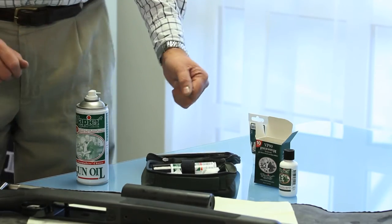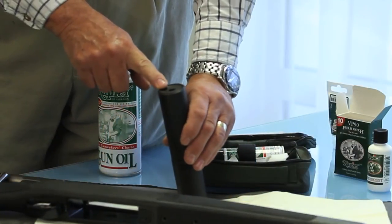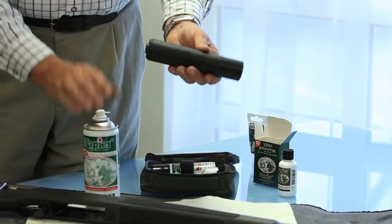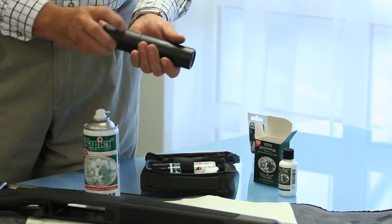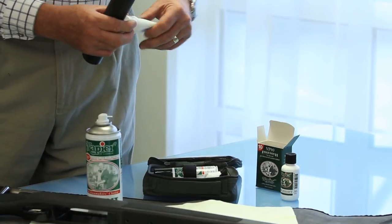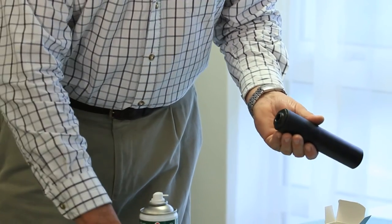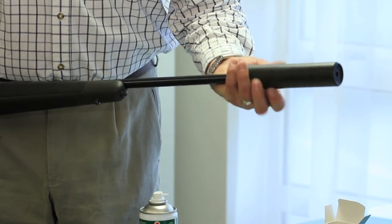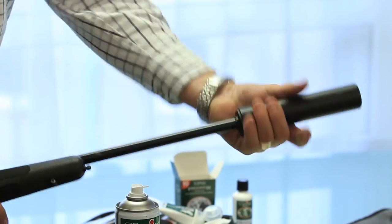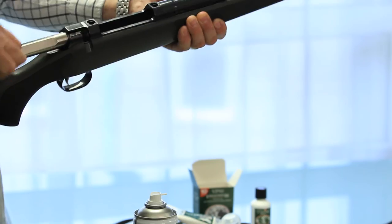Job's done and we're now ready to reassemble the gun. But before we do, there's one little issue to deal with: the moderator, because these things have a nasty habit of rusting out if left neglected. We apply just a tiny amount — a breath of spray — of Napier gun oil into the baffles, which will totally prevent it from corroding as the VCIs will take care of that. Then before putting it back on the gun, I always like to add a tiny smear of gun grease just to the start of the threads. When it's screwed back on it means that when you want to remove it in future it hasn't welded or rusted on. Make sure it's tight before you fire the gun and be sure you've removed any obstructions before use.